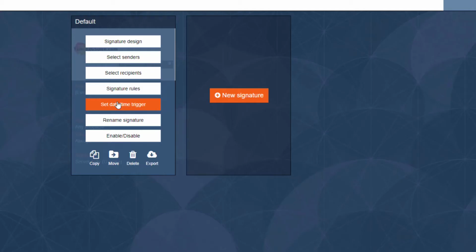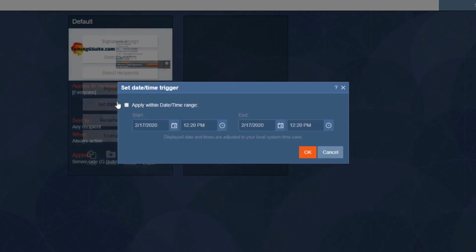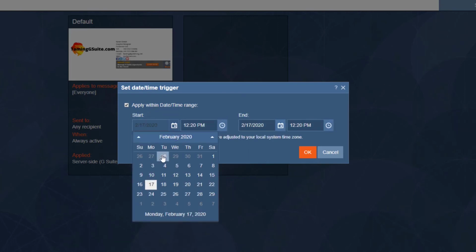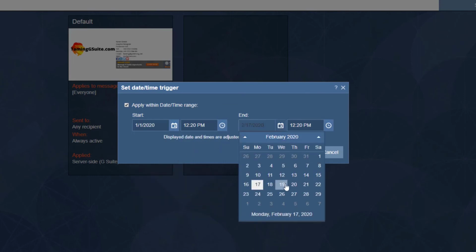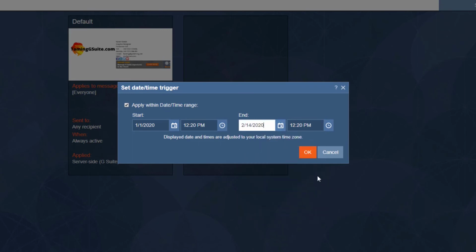Okay. Third to last one here, you've got set date time trigger. So if you go in here and you say, let's say you've got a special happening for Valentine's Day again. Let's say we're only going to do that from the 1st of January at whatever time, and we're going to end that on the 14th of February.